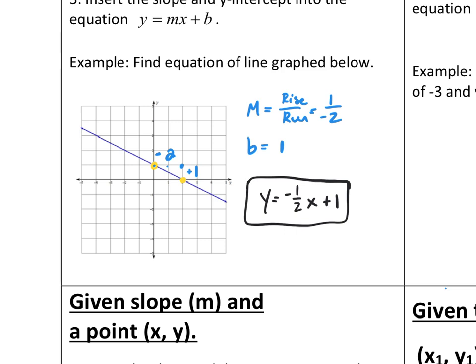Well, it's not going to be 2 over 1. If you even start from the y, that's fine. But remember, it's always rise over run, so it's whether you go up or down. I could have started over here, and the first thing I would have done is gone down. Let me count it real quick in red. If I started here and went down, that would be a negative 1. But then I would go 2 in the positive direction. It would still give me negative 1/2 because it's always my rise over my run.